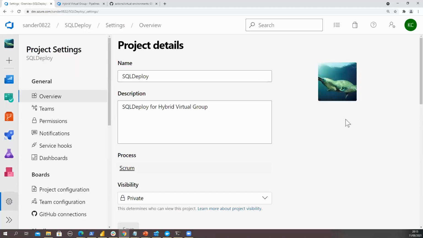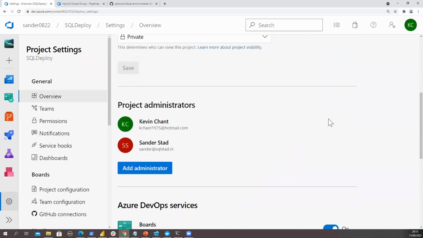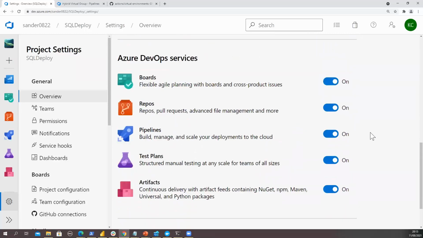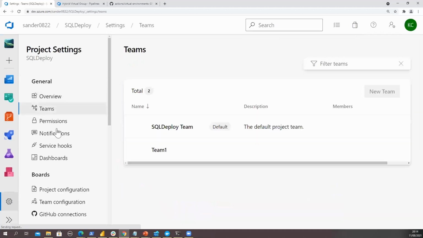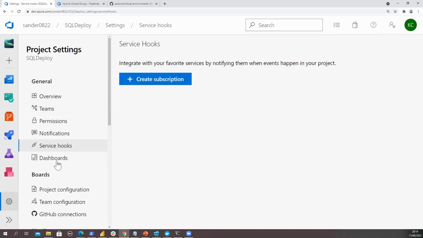As you can see here, we've changed the image for this particular project to a graphic which may look familiar to some of you. And just to show you all some of this, because not everybody's aware, if I scroll down, you can actually turn the default services on and off for this particular project within Azure DevOps. Now, in the general section as well, there's other things like you can manage your teams, you can create service hooks so you can connect up the third-party services in the cloud.